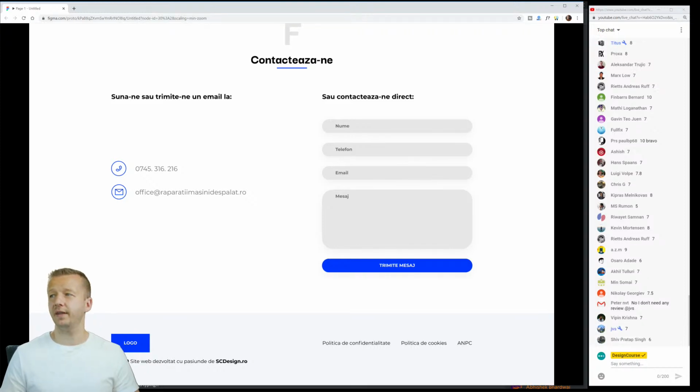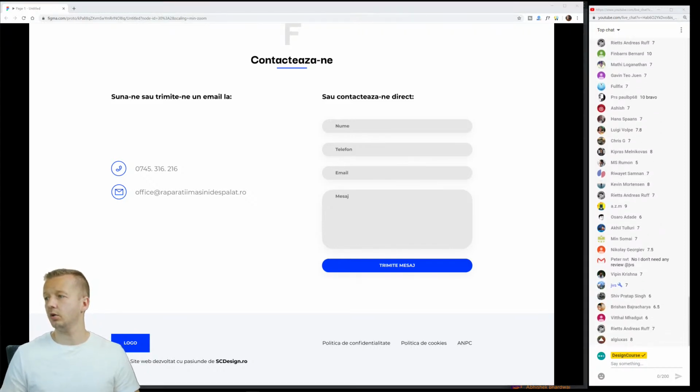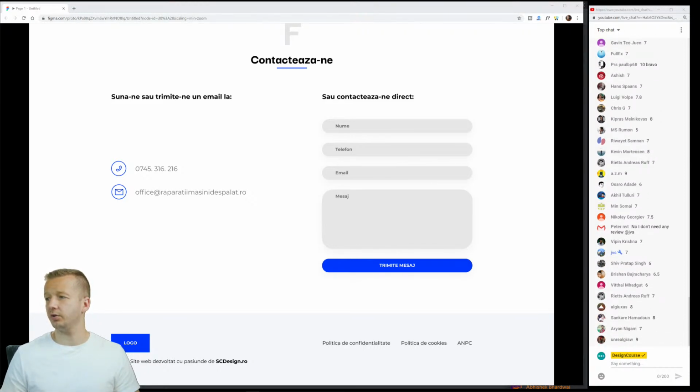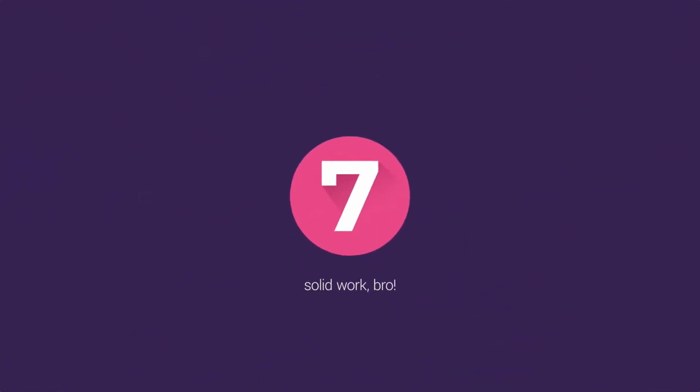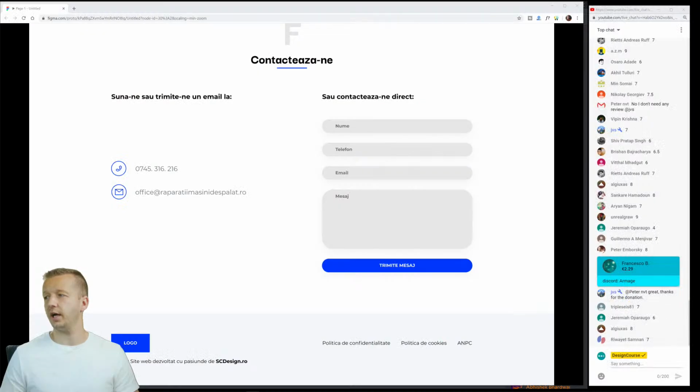Yeah, I'm going to give this one a... 1 second here, let me pull this down. 7.4. I think that's pretty solid. Quite solid design. A good first design for us.